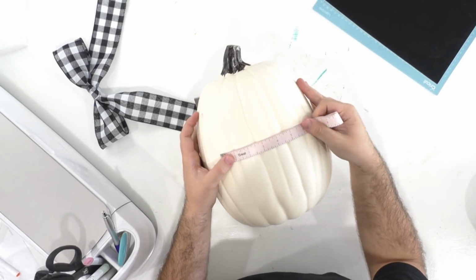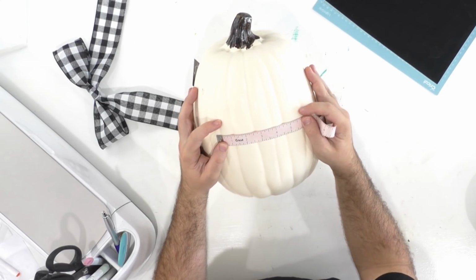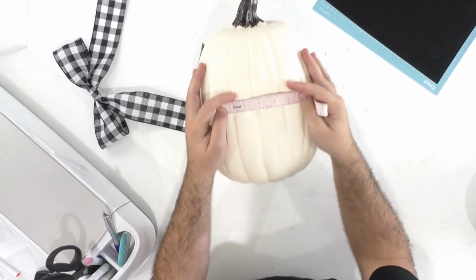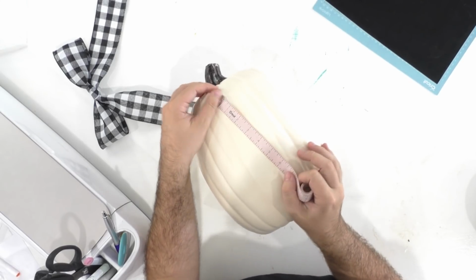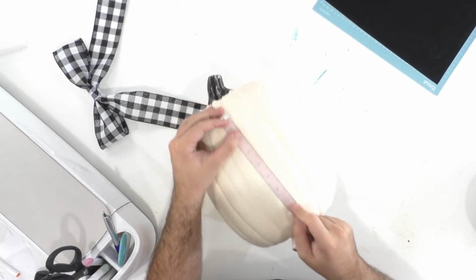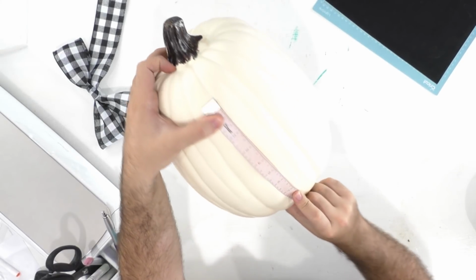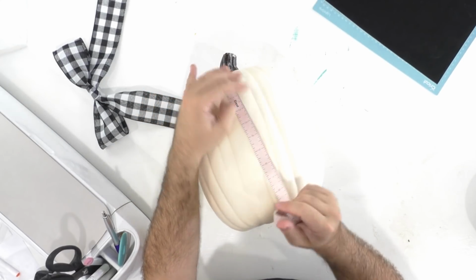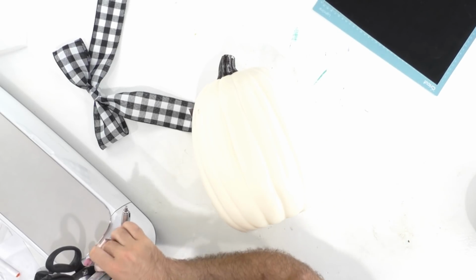So it looks like we can do a width of 6 inches from this line on the pumpkin to right about this line. That's probably as wide as I want to go, because I want to stick with the flatter side of this pumpkin. So 6 inches wide, and the most that we can do for our length, I'll probably say 7.5. That way it's going to be centered nicely, and it's going to look awesome. So 6 wide by 7.5 length is the largest we're going to be able to do for today's monogram project.